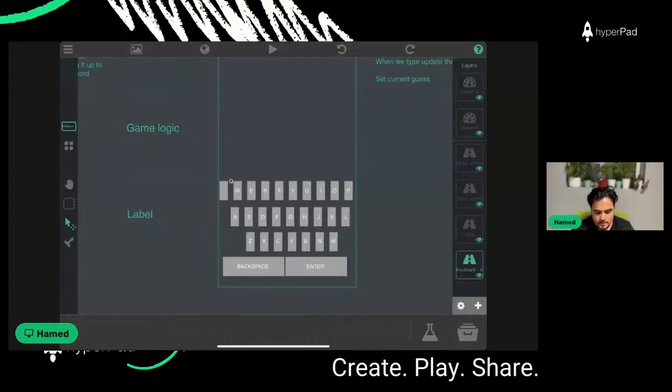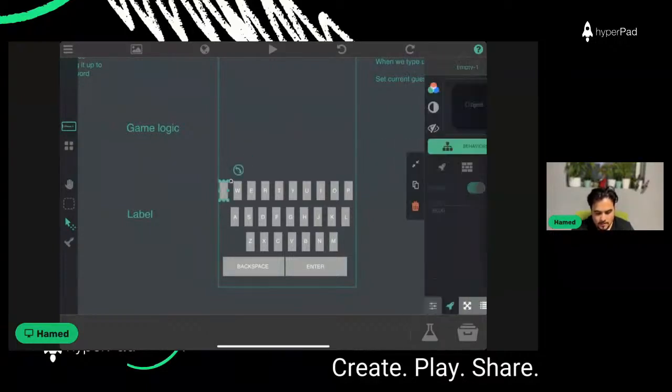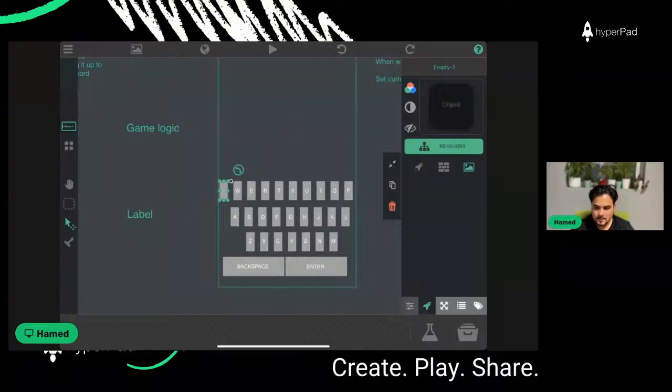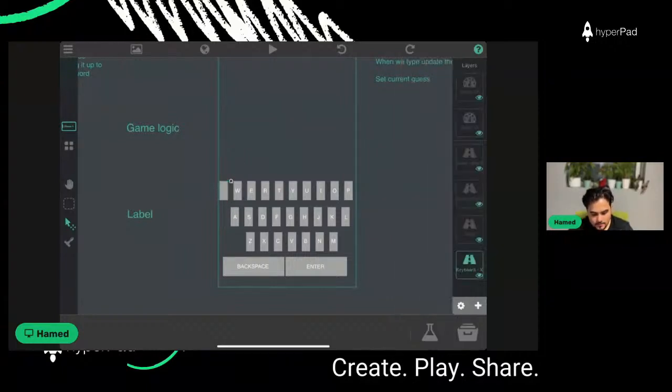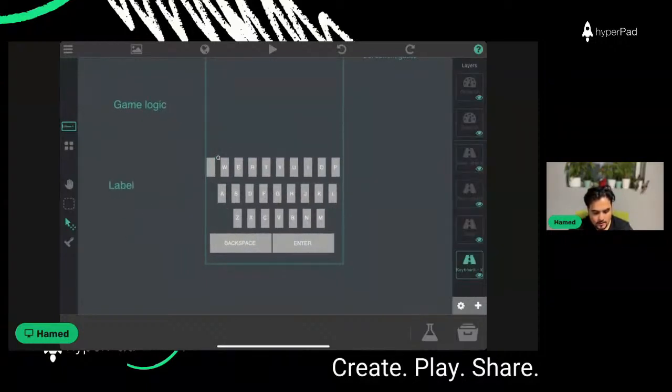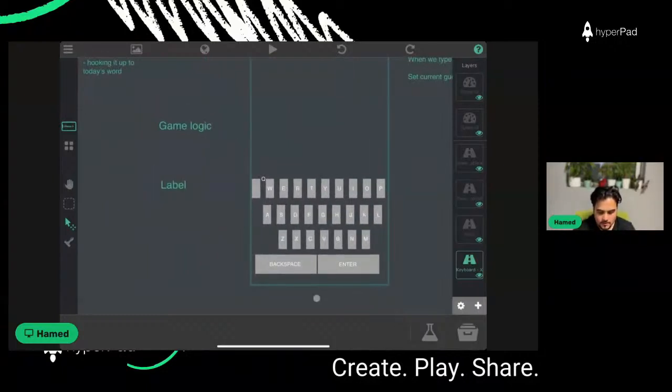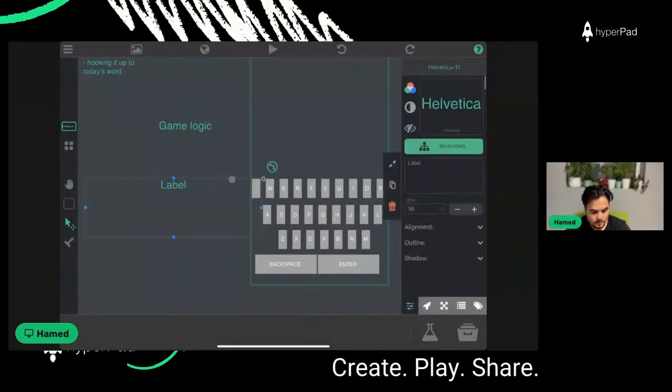The way I made this is I put the letters and the button itself on the same layer, which makes it very difficult to actually click on the button. And this is too big, so I'm going to move that over.